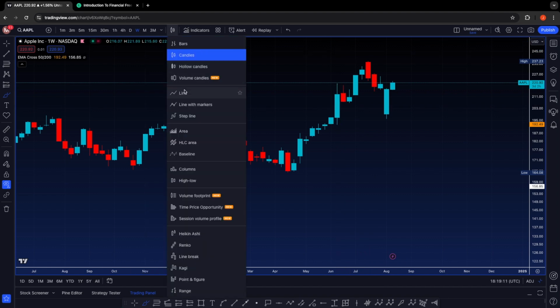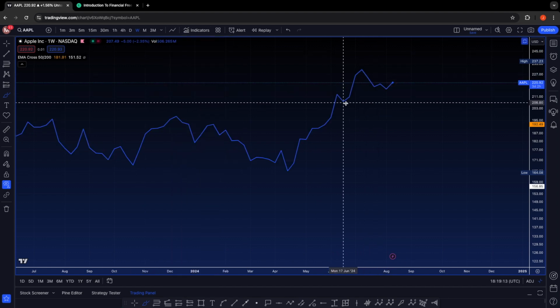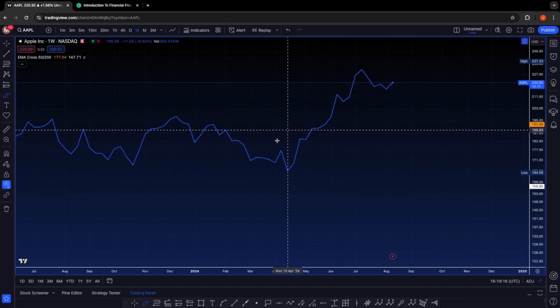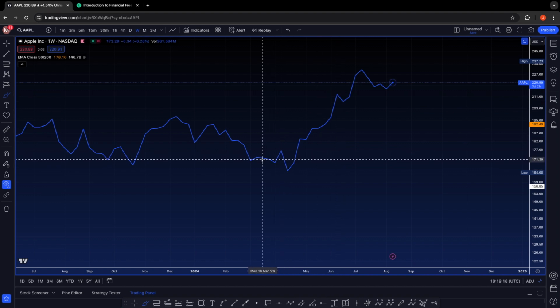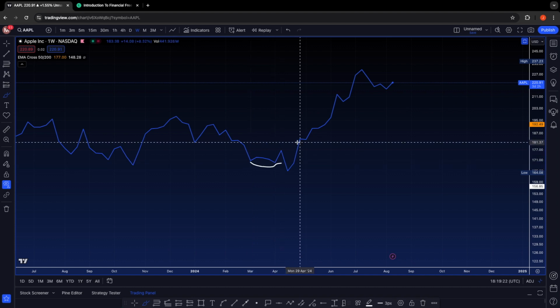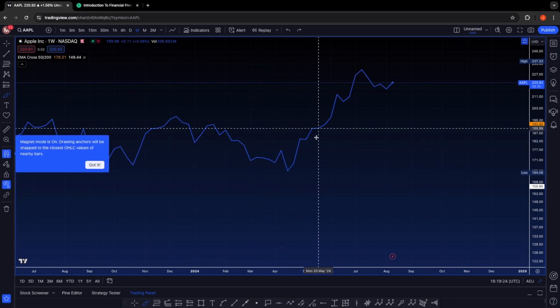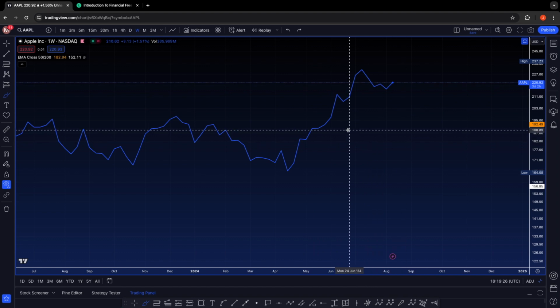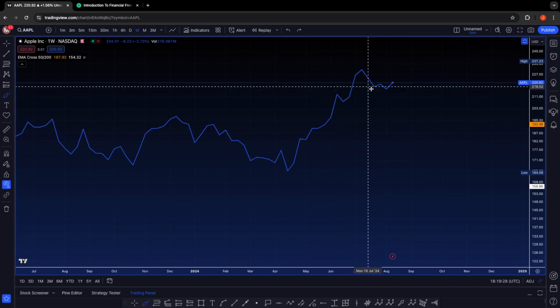Let's just go back to our line charts. You're not going to see all of that noise. It's just going to show you the basic trend up or down. And this is, for me personally, just the best way I can describe this. If you're a long-term trader or investor, this is something that you're going to want to look at every once in a while to cancel out the noise and to cancel out the BS, really, of all those wicks.